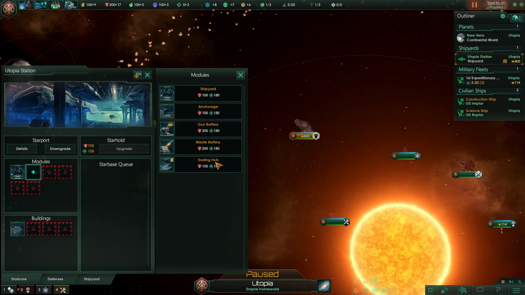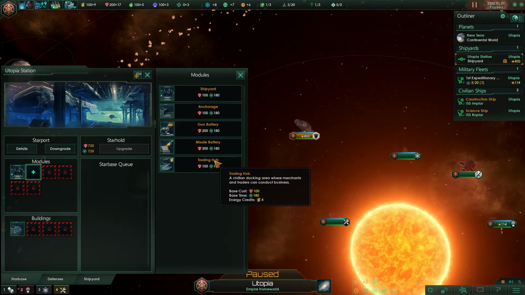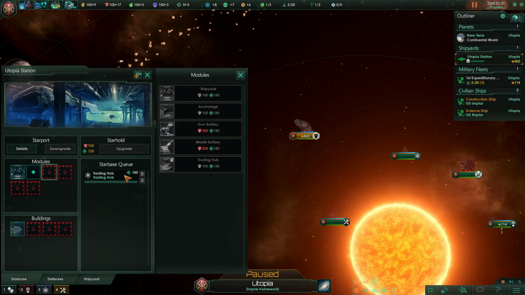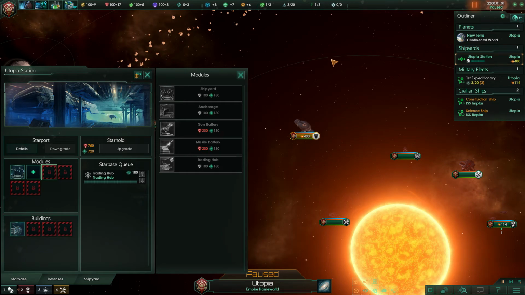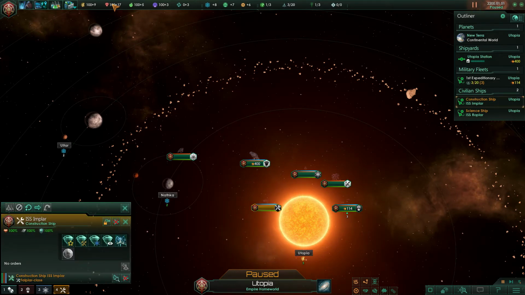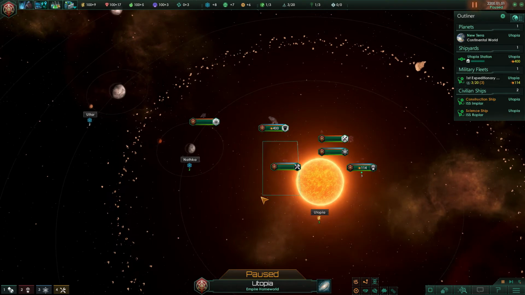The one you want to go for is the trading hub. You spend 100 minerals, and it takes 180 days, but you get a +4 to your energy income. And this early on, you really want to be prioritizing making more energy where you can. That said, you don't want to completely neglect your minerals, because as you're going to see, you do need those.